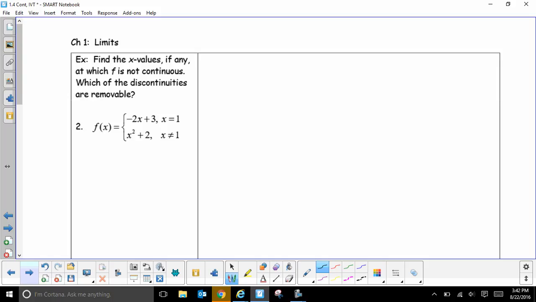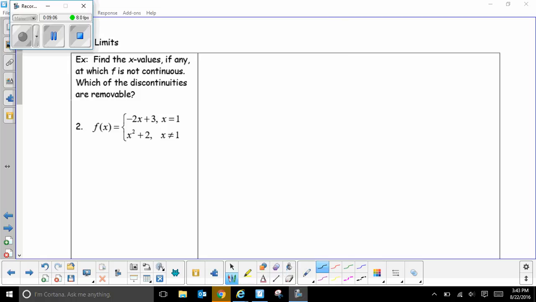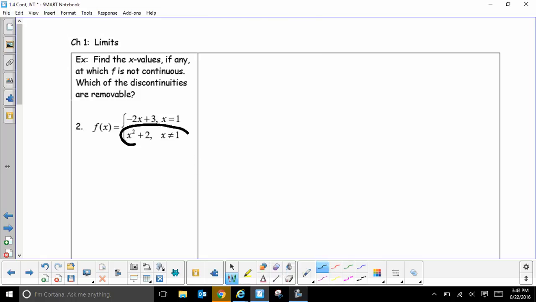All right, you can either take a look at the graph or you can take a look at limits. It's whatever's easiest for you. We're kind of struggling with graphing, and this one's pretty easy to graph, so I'm going to take a look at showing you how to graph it. This is a parabola as long as x doesn't equal 1. And it's a really easy parabola. It's just been shifted up 2. Well, okay, so at 1, I'm not going to be where this parabola is, but everywhere else I am.